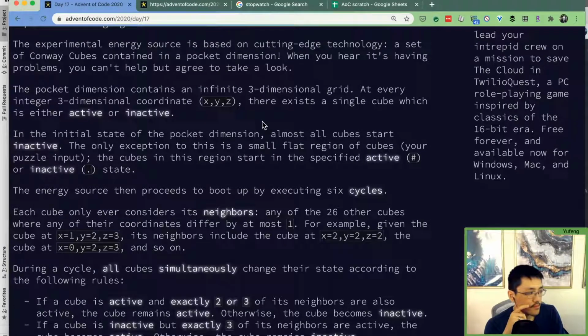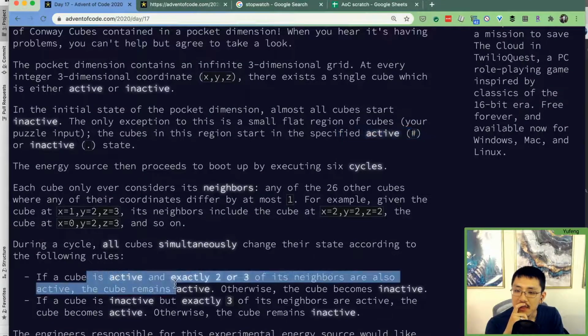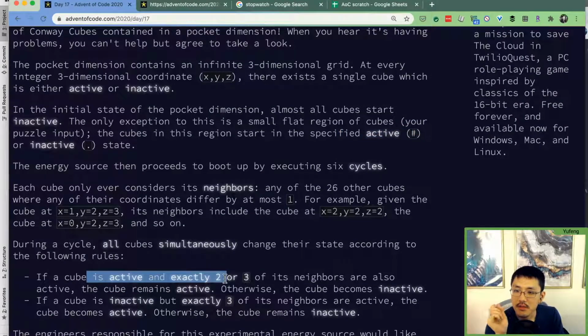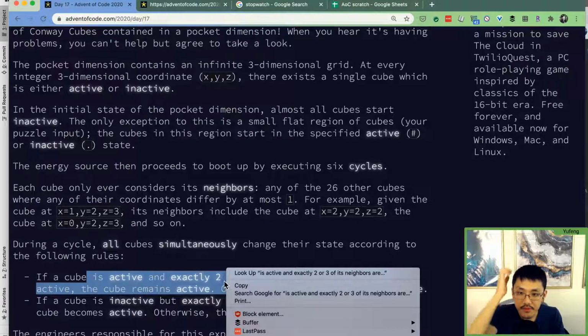Single cube, either active or inactive. Active is hash. If a cube is active and 2 or 3 neighbors are also active, it remains active. Otherwise, it turns off.